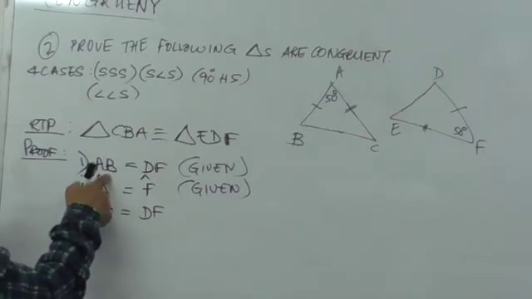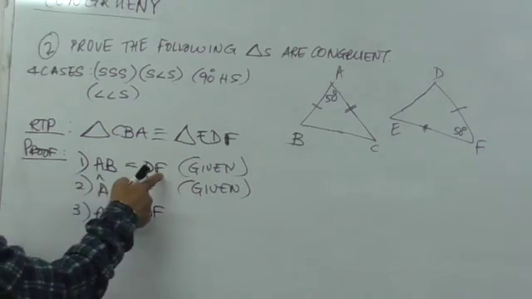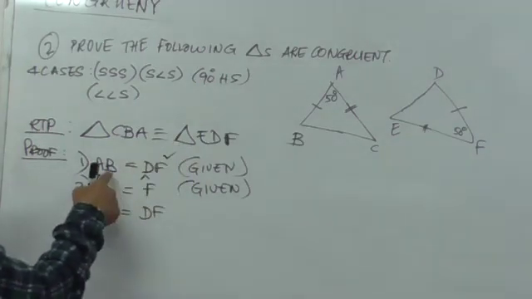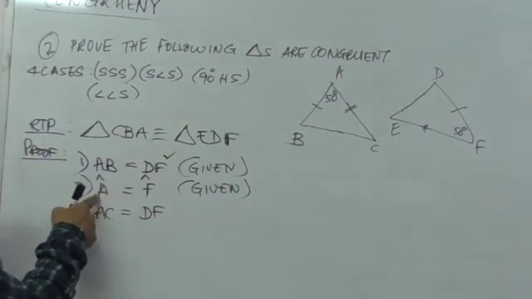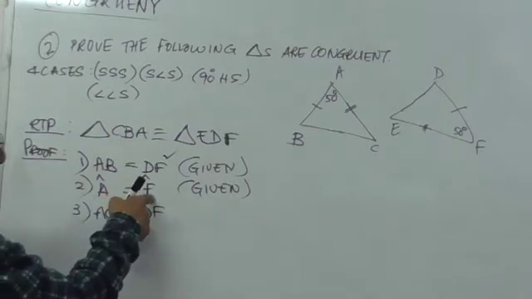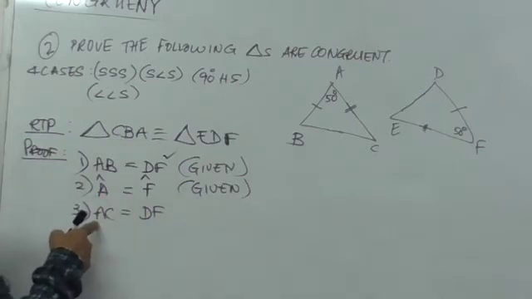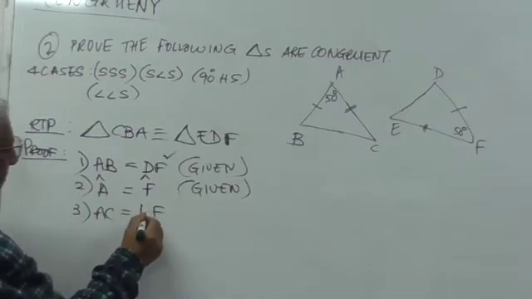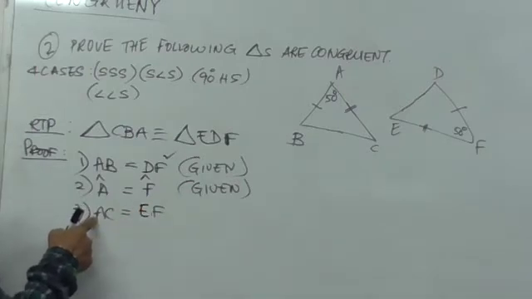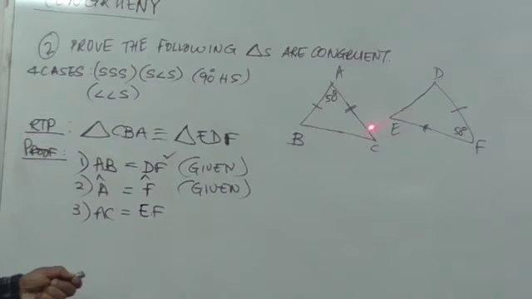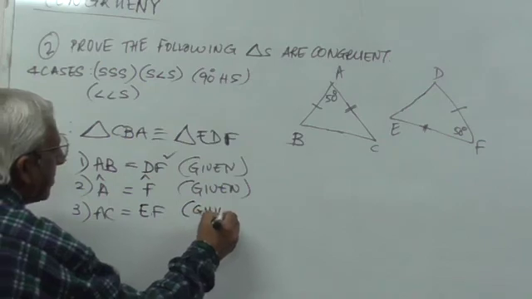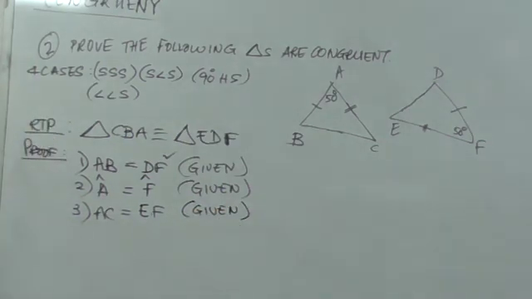No, it's wrong. AB is equal to DF. That's correct. So always check your work. AB, 1 stroke, is equal to DF, 1 stroke. Angle A, 50 degrees. Angle F, 50 degrees. Then AC, 2 strokes, is equal to EF. So you must check your work. AC is equal to EF. So be careful, you must check your work. Even I make mistakes, so if you make mistakes, it's not a problem. But if you've got the habit of checking, then you'll have no problem.